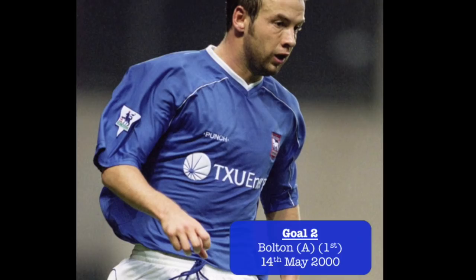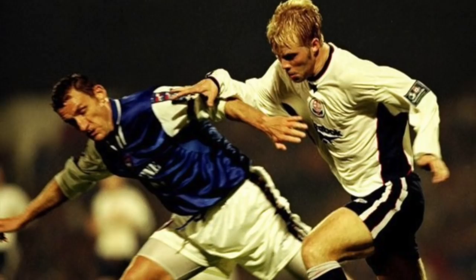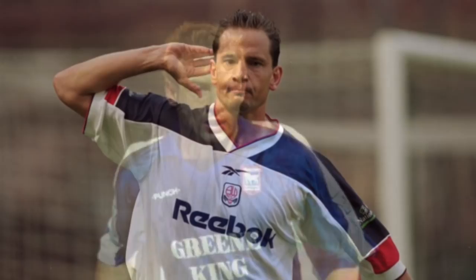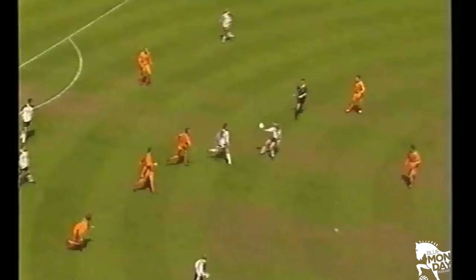Number 2 versus Bolton away in the play-off semifinals. This goal is arguably the most important of Stewart's career. Ipswich had fallen three years in a row in the play-off semifinals — the fourth year, it was Bolton again with a highly rated Sam Allardyce at the helm. Ipswich had gambled a record fee on Stewart to get them over the line. It looked like Ipswich were crumbling: Town were 2-0 down in just 26 minutes, with captain Tony Mowbray and top scorer David Johnson both gone off injured. But record signing Stewart had other ideas. Holland juggles the ball and lifts it over to Stewart, who from way out smashes a staggering volley — curving, dipping, and swerving into the top corner past a helpless Jaskalainen in goal. When the chips were down, Stewart made the difference.